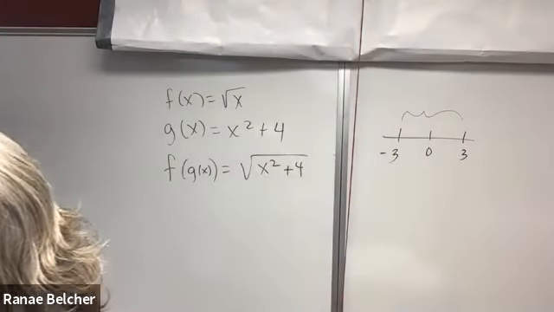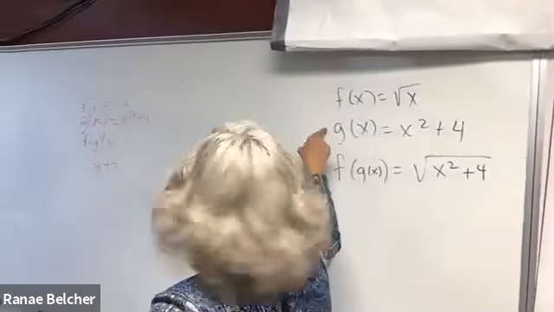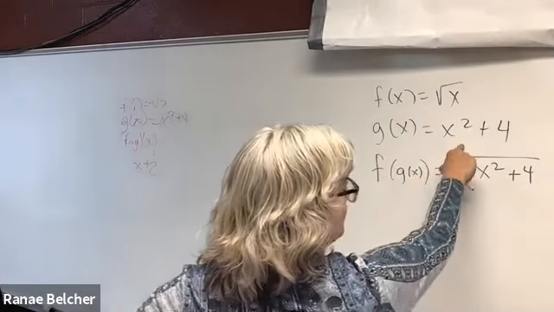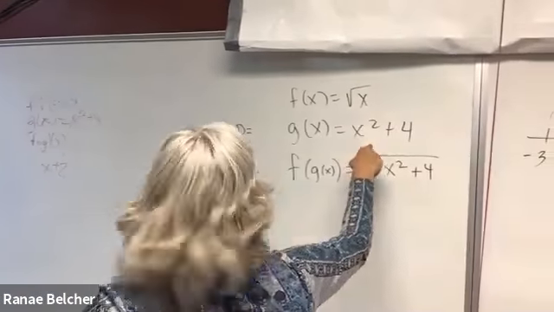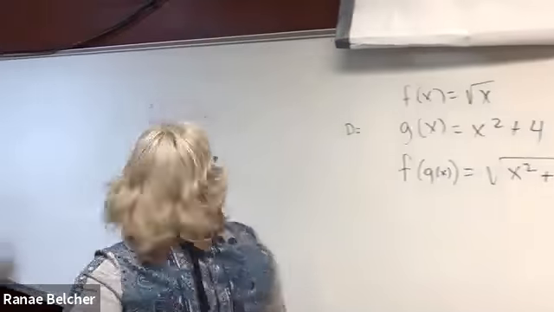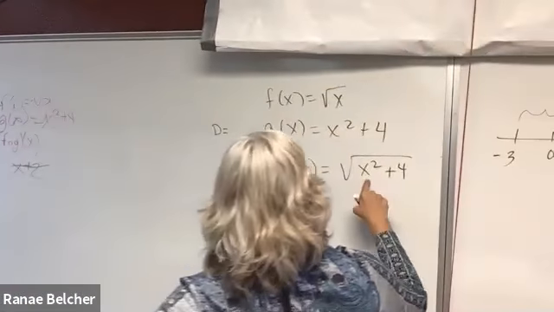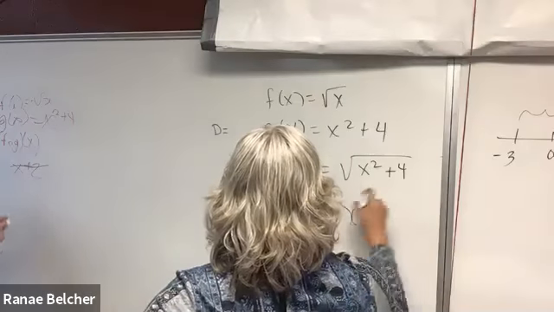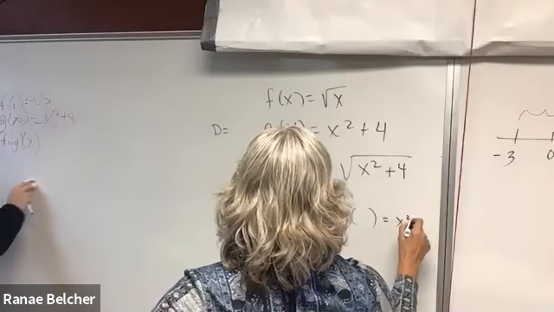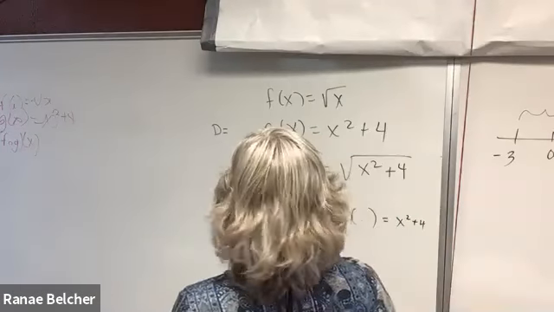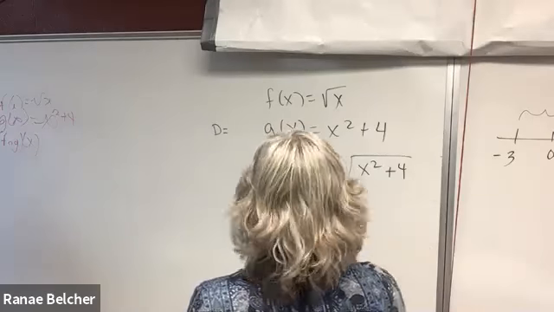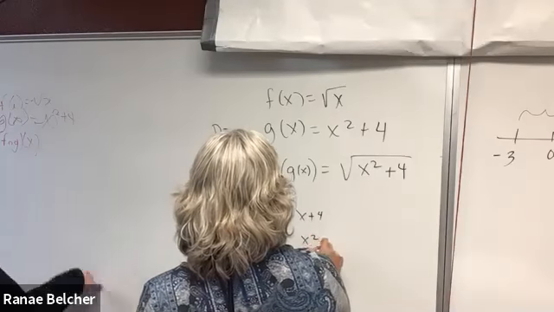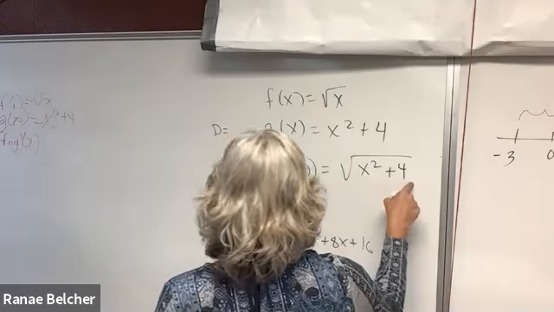Okay. Now, over by your g function, what's the domain? Put the domain of g of x. You just have x squared plus 4. What's the domain? And that is not right. No, because you can't just take the square root of both of these separately. Because what times what is going to give you x squared plus 4? If you have x plus 4, like you said it was, when you square that back, you're going to get x squared plus 8x plus 16. That's not the same thing.